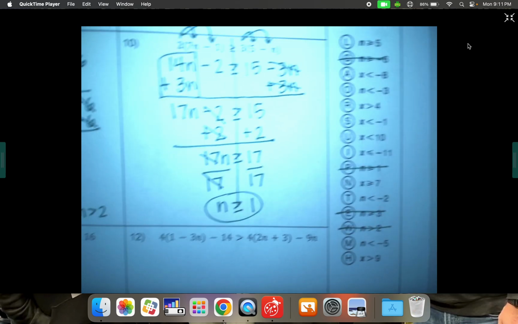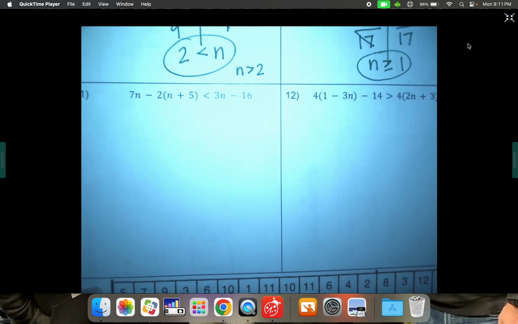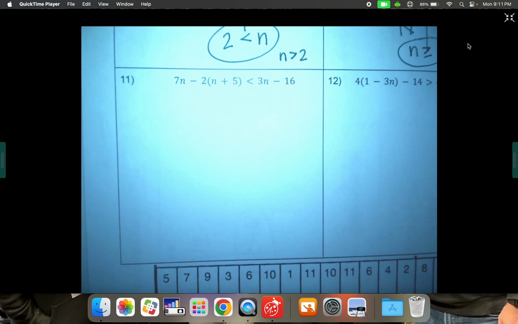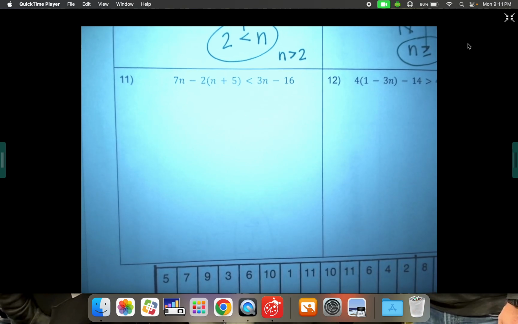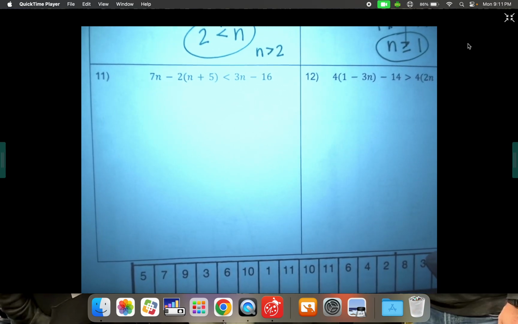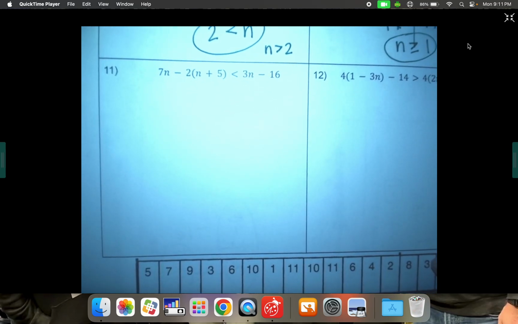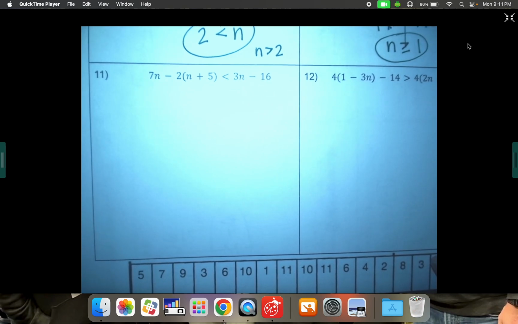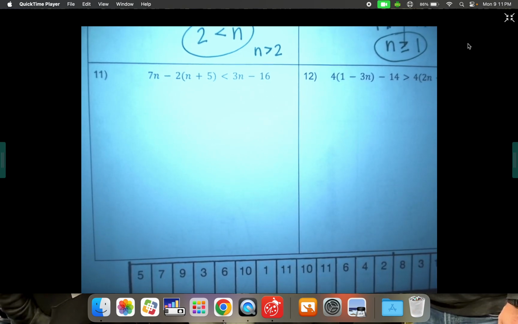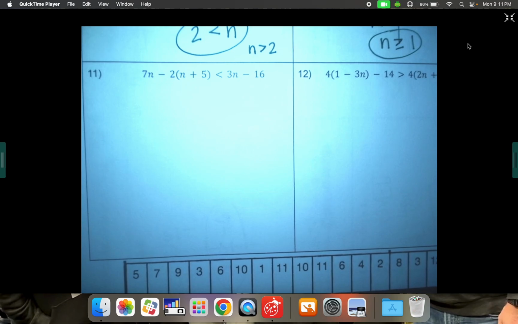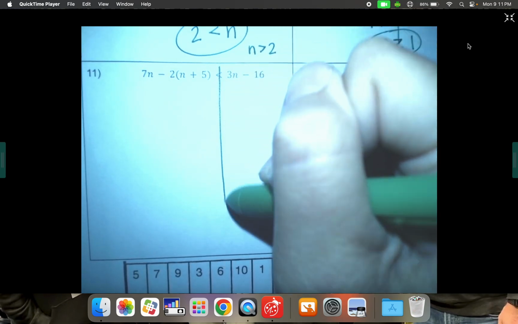All right, 2 left, and they are the hardest, but I would love to see you all pause the video and try these last 2 on your own if you're ready. If you don't feel ready, I'm going to work them out with you, but I just think after 10 of these plus our previous day's work, I really think you could try these 2 on your own. So if you get a second, pause the video, try it. If you're not wanting to try it by yourself, I'm working them out.